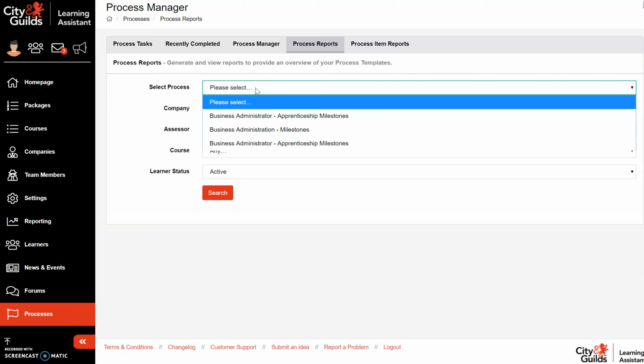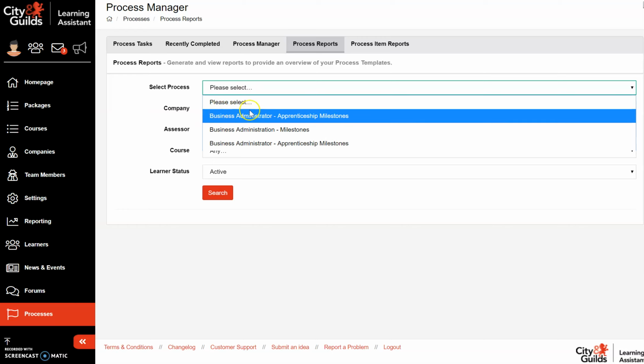Now if you'd created lots of different milestones for lots of different apprenticeships, because bearing in mind each apprenticeship standard is a little bit different, and therefore you may have different tasks within the process that you need your assessors and verifiers, perhaps even work-based recorders or expert witnesses to sign off, then you'll get a long list of those processes under this tab here.